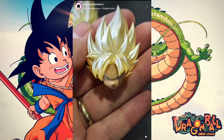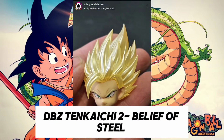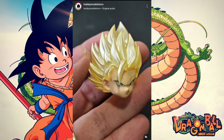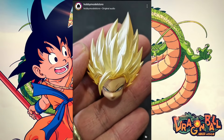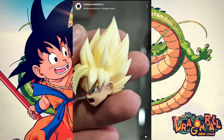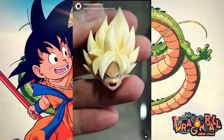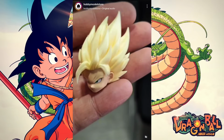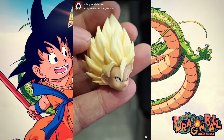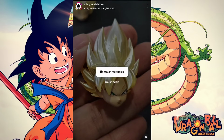Real quick, we have the pearlescent Super Saiyan hair for GT Kid Goku, and now we have the Super Saiyan 2 pearlescent Kid Goku hair. This hair sculpt looks great. I love it. However, I don't think it is perfect. And here we have, of course, the pale blonde version. Before we move on, if the pale blonde had some darker yellow shading throughout to bring out the definition of the hair, man, it would be the chef's kiss. Not to say that it isn't already, but you get what I'm saying.